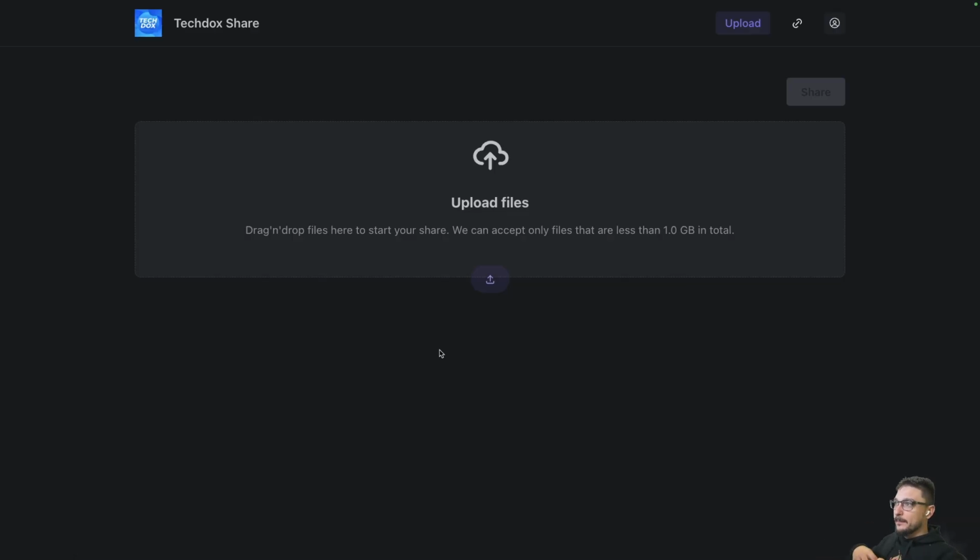Right, so that is me creating a share and then giving that link to whoever needs to interact with that share, download the files. What if someone wants to share files with me? Do they need to host their own Pingvin to be able to do that? No, they don't. What I can do here is I can come up into this top right-hand corner here, and I can do a reverse share.